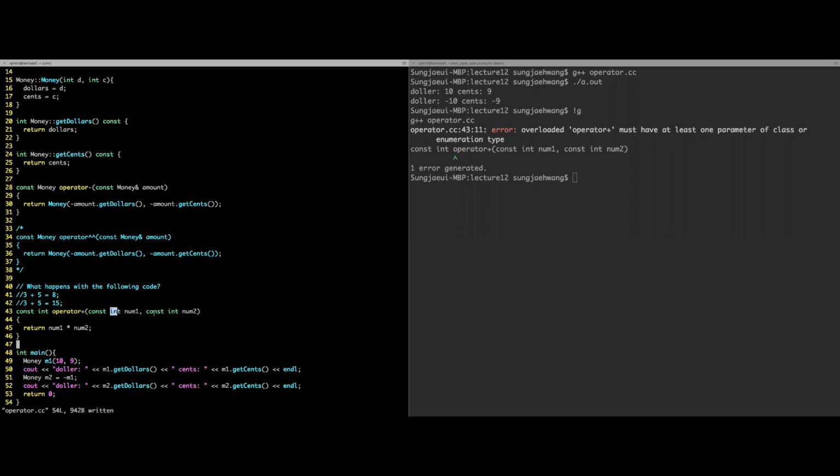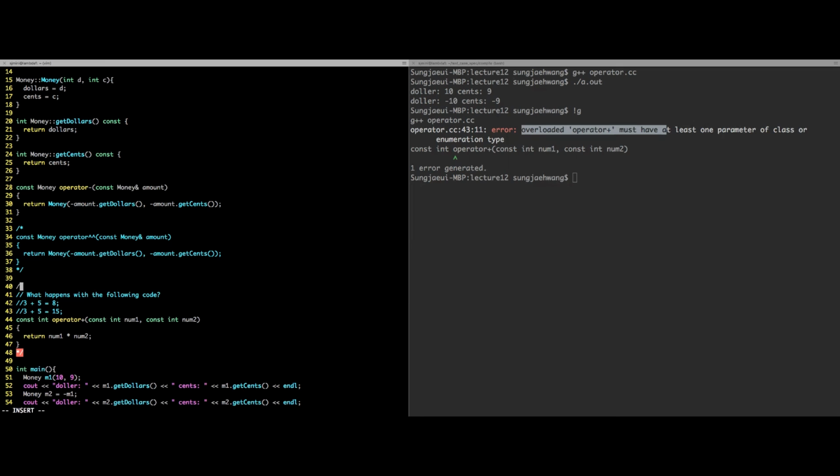And because int is a built-in type of C++, you cannot overload operators for them. So at least one argument must be a class type. That's what this compiler error is about.